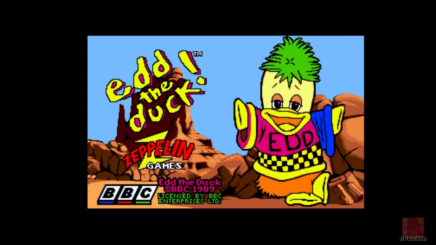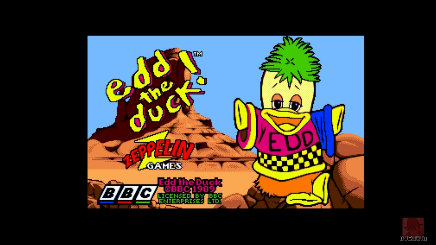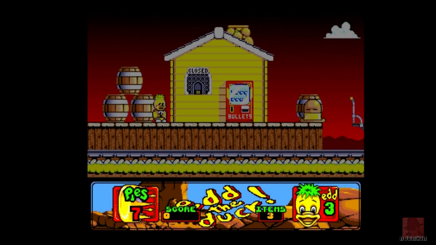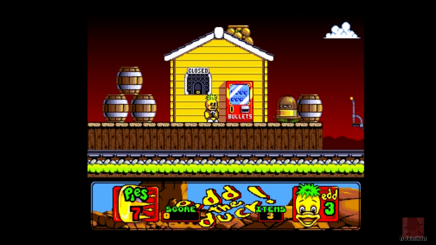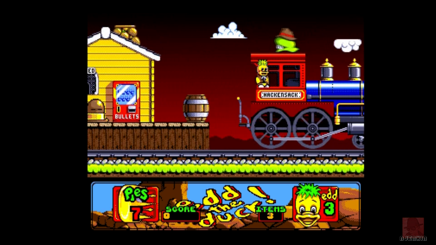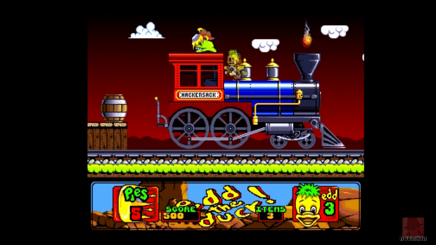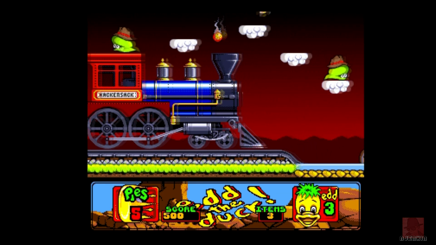Right, BBC, it says 1989 Edd the Duck, the copyright, but you know, it's Edd the Duck 2, 1992, Zeppelin Games. Maybe that was a copyright of the original game or when the license was bought out. Edd, there he is. A few of you might be Edd the Duck fans out there. He didn't really get the game he deserved. Could have been better than this. It looks a bit like a haunted version of Edd the Duck here. It looks a bit scary. If it was late at night and the torch shone on the face of this Edd the Duck, you'd think, I'm not going out ever again.